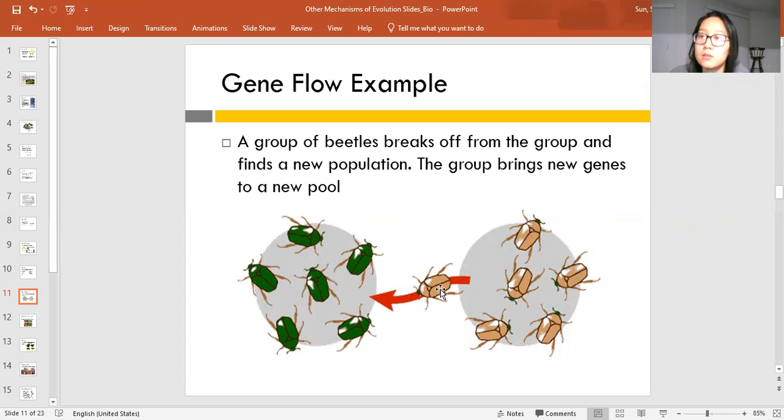But one of the tan beetles leaves the tan population and then moves over to the green beetles. That means that over here, it's losing the genes of this beetle, and so the variation here has decreased. And over here, the greens are gaining 1 tan gene in their gene pool, which means now instead of being 1, 2, 3, 4, 5, 6 green, there are 6 green and 1 tan. So they have increased in variation. So gene flow in increases variation and gene flow out decreases variation. So the easy way you can remember is in increases, right? In increases, right? Out decreases. It's a little harder to remember. So in increases.